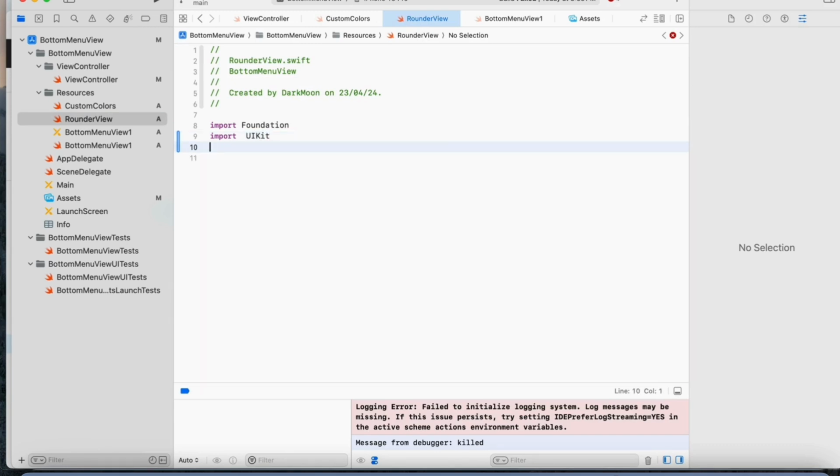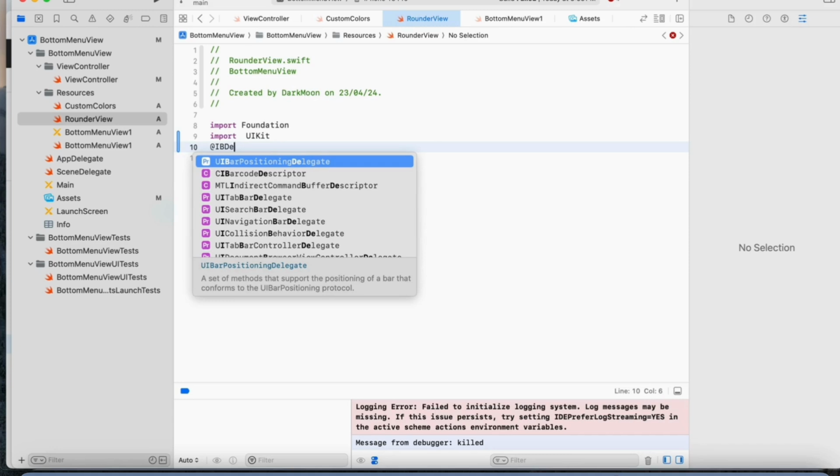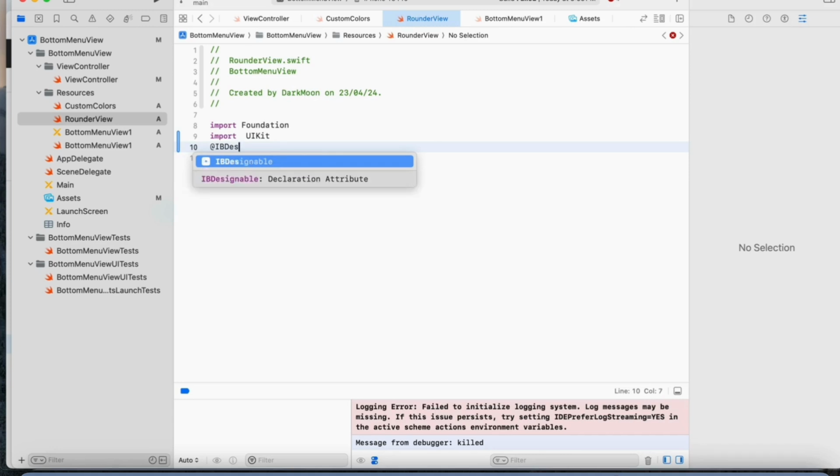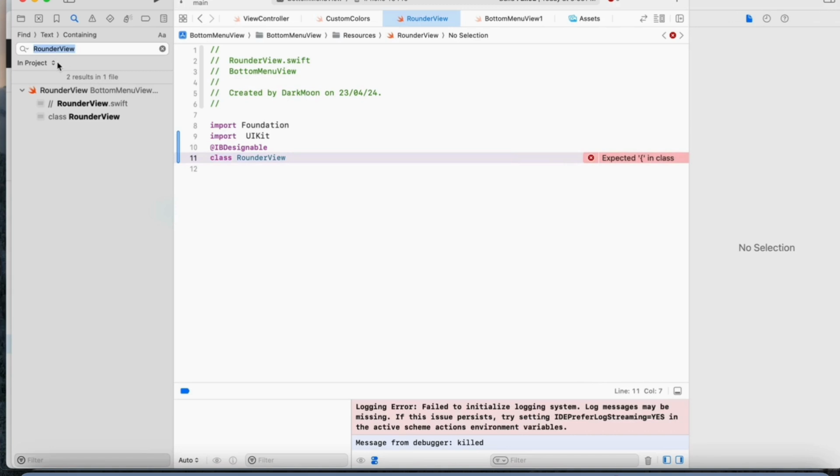Now I will be adding the rounded view, like corner radius. In order to do that, I will be using the IB designable keyword. Then I will mention the class. The class name is round view, and it is of type UI view.